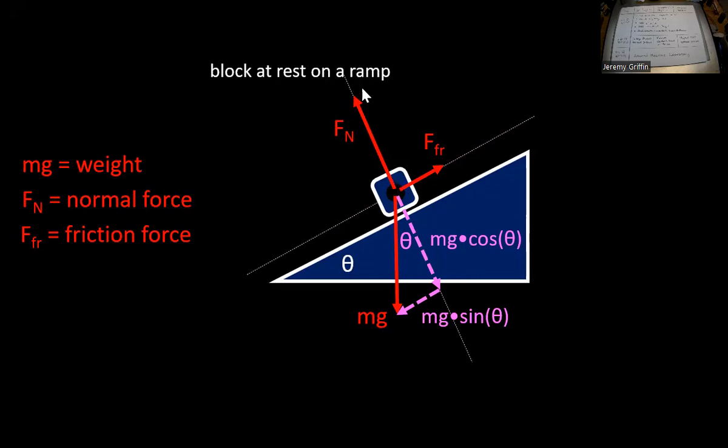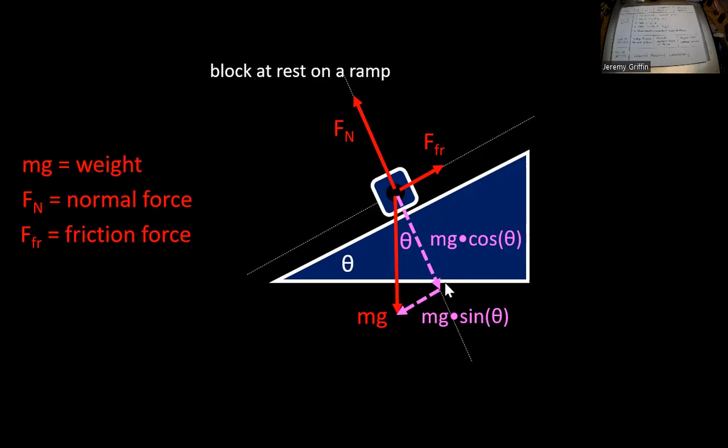Now the normal force is already aligned to that rotated system. It's called normal. Normal means perpendicular to the surface. So that one's already aligned. The friction force is always perpendicular to that force, or parallel to the surface. So that one's already locked in place too along this axis. But you would need to take the weight and break it into those purple dashed components, right? And then think in terms of those components, right? So we're taking the one weight and thinking of it as if it's two components, right?